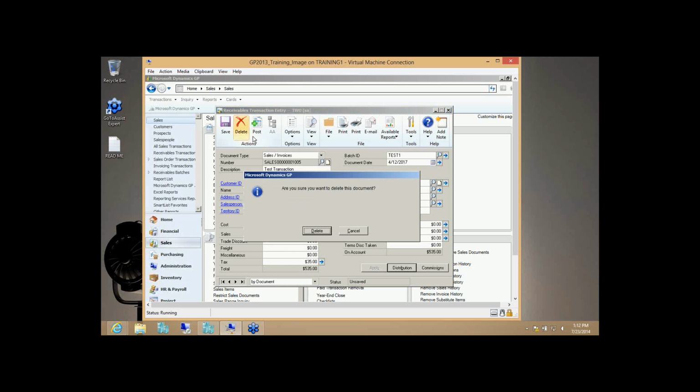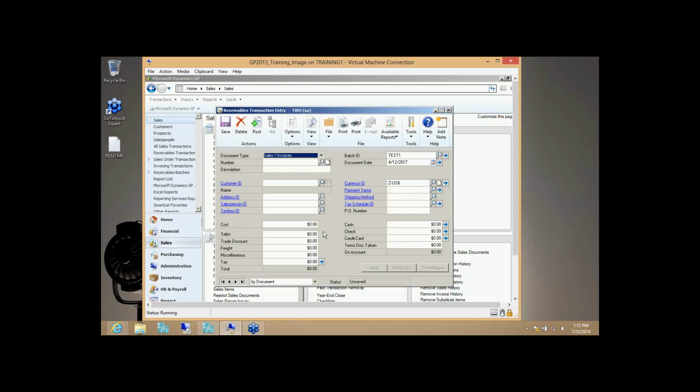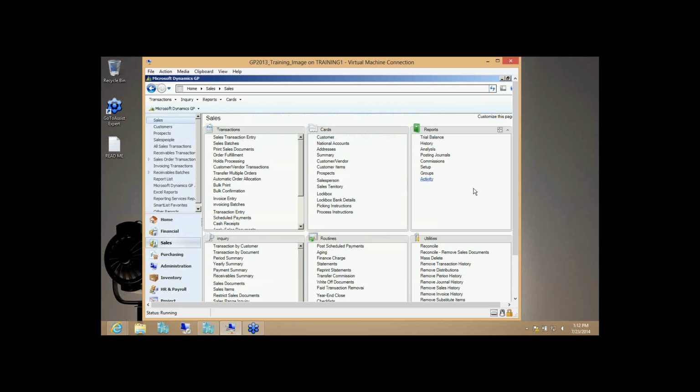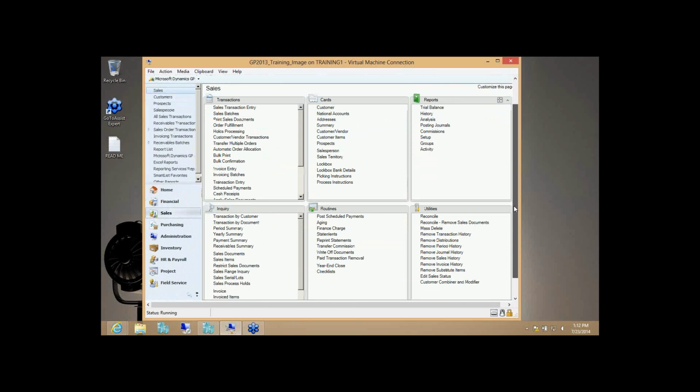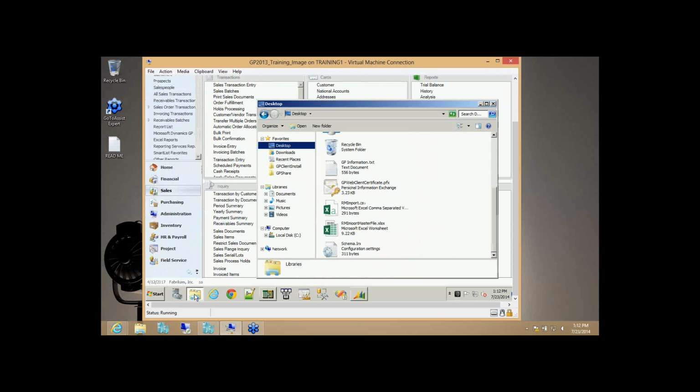Okay, so I'm going to delete that because we're going to pull in basically the same transaction in our integration. So from here, utilizing these fields, we're going to look at what our master file looks like. As you can see, I've got one file that says RM import master file, which is an XLSX file. This is where I make my changes, where I add new transactions needing to be imported.